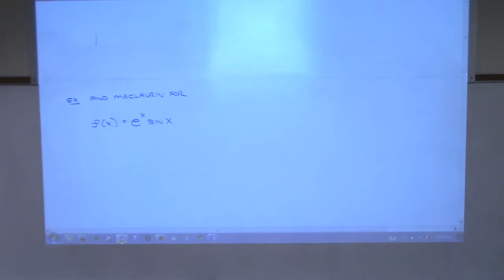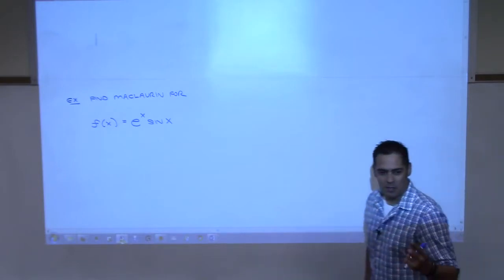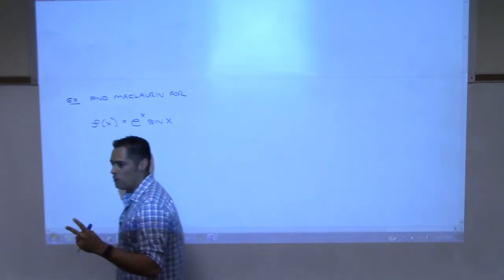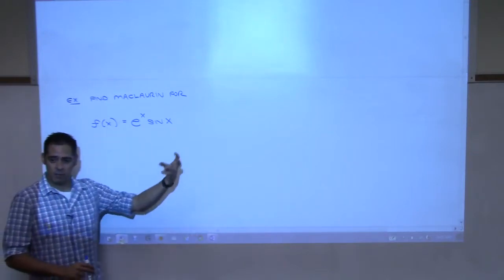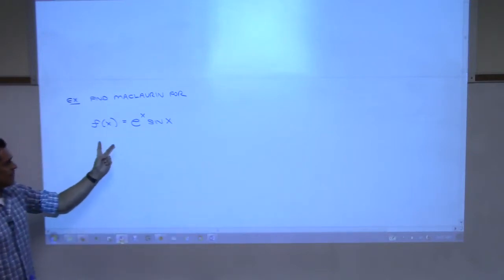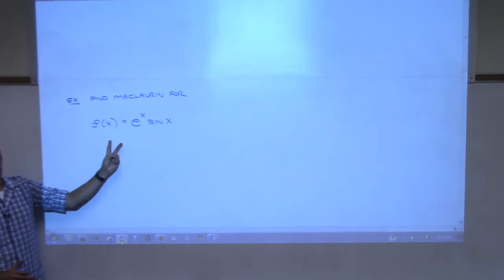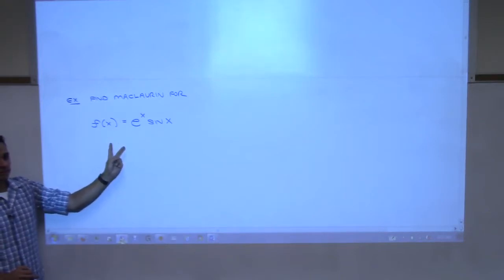Find the Maclaurin series for this. So take what we did for e to the x, take what we did for sine of x. If you start approaching this the way we did before, which was just taking derivatives and finding a pattern to get the formula, just think about what those derivatives are going to look like. Pretty bad, right?